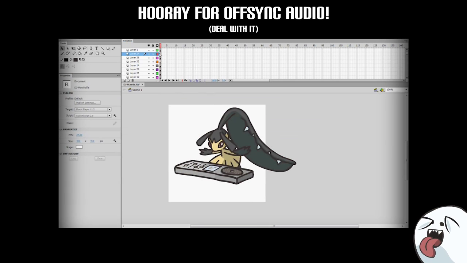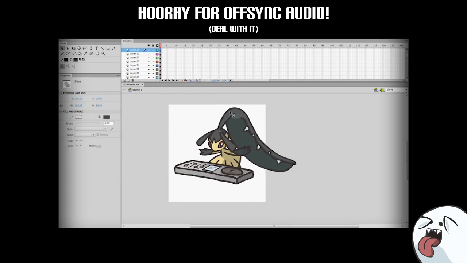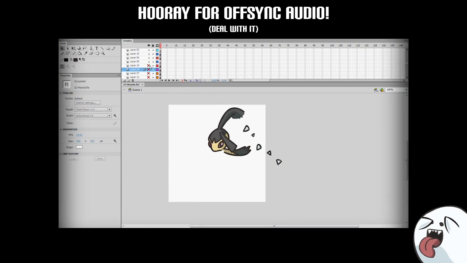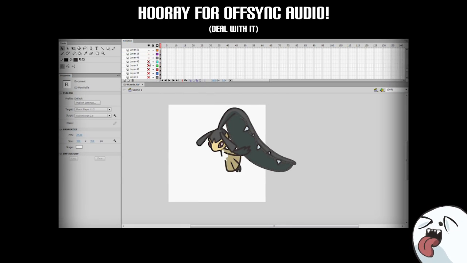But anyway, the first thing I want to point out is that everything is on its own individual layer. I'm just going to quickly hide everything and then slowly make everything reappear. Except for, of course, the deck, because I reuse that every now and then, just because it's easier than drawing a brand new one for essentially the same thing.